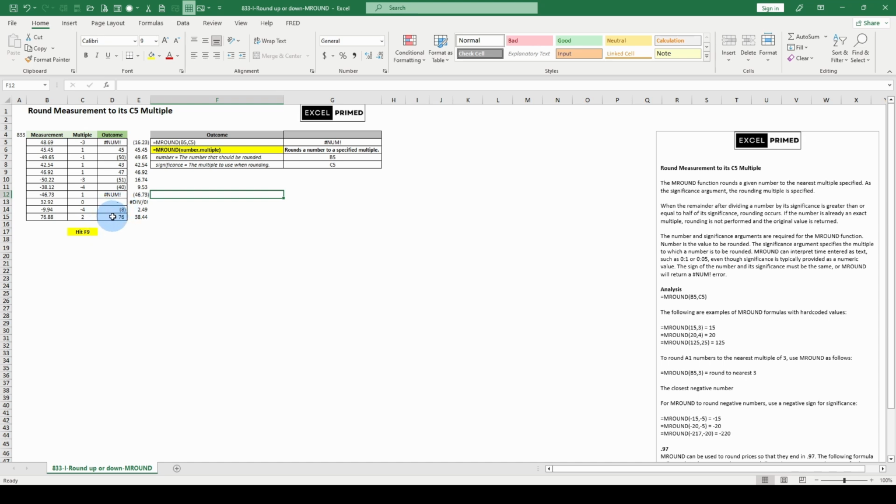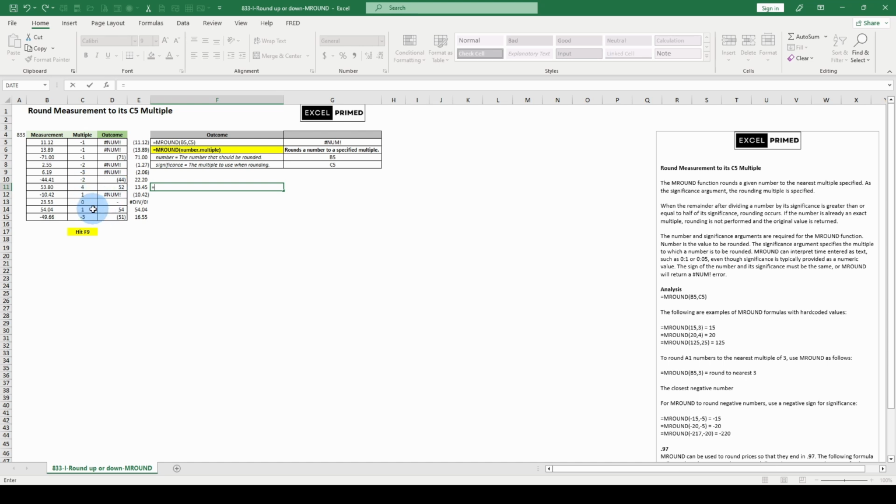Let me see if I can find another example. Here, we have a multiple of 1, so it's going to be itself. Let's see, no, still too small of a number. Negative. I want to find a positive greater than 1. Here, we have 53.8. We have a multiple of 4. What happens here? As I said, you have this number, 13.45, which is less than 13.5. We have to use 13 as this multiple, and then multiply the multiple times 13. And 13 times 4 is 52.